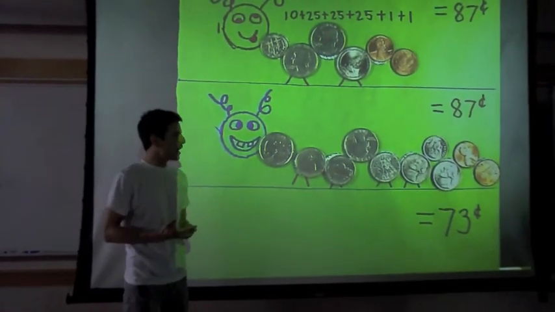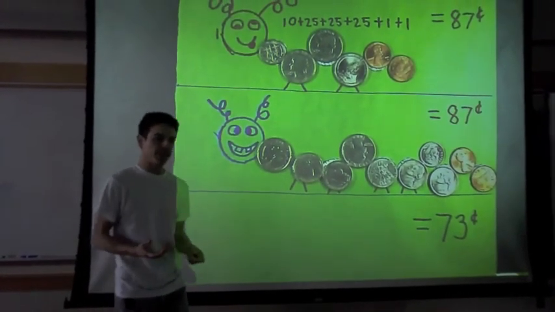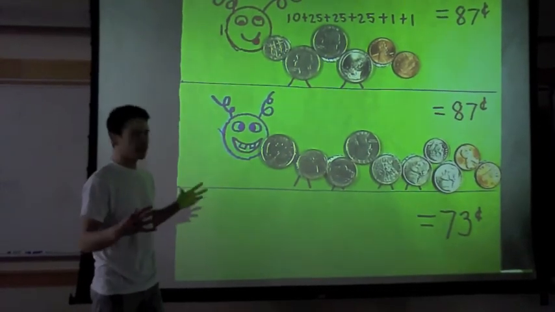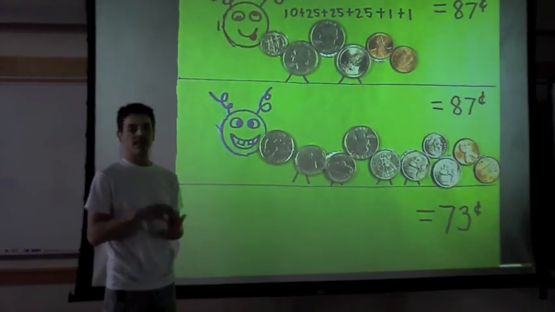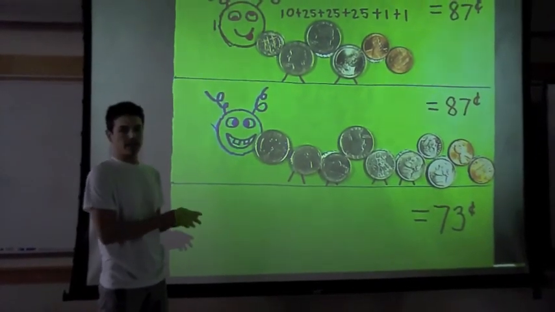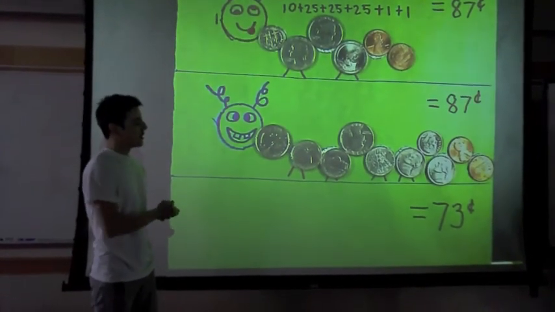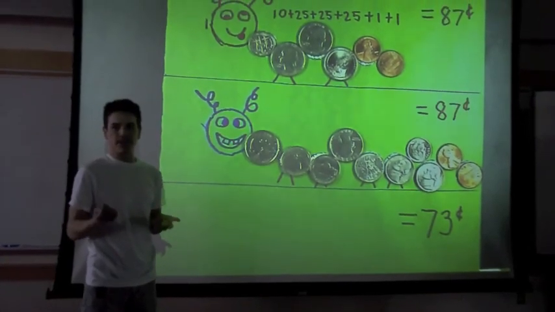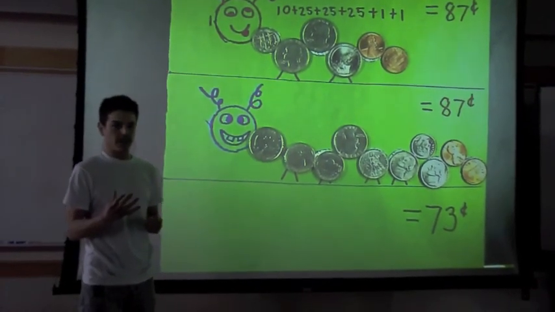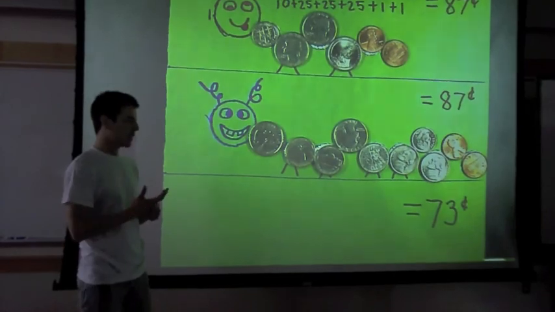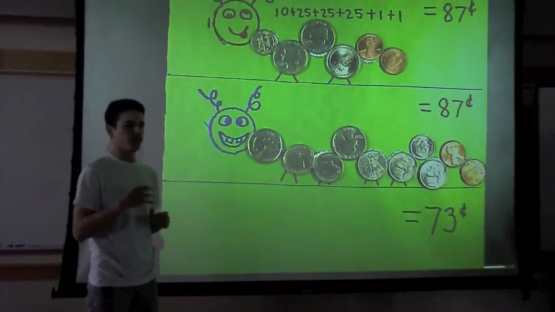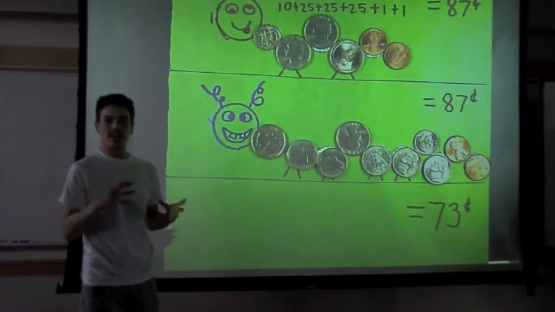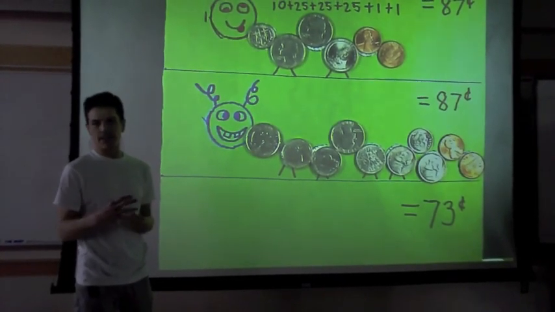What I want you to realize is that when you create your own caterpillars, some of them are going to be longer than others. And this is because there's different ways to group chains to get to the same amount. So finally, what I want you to do is create your own caterpillar with 70 to get to 73 cents. Then as a class together, we'll compare and contrast to see the length of the different caterpillars we create.